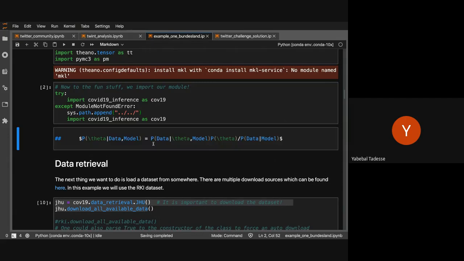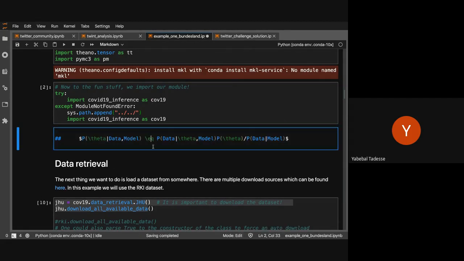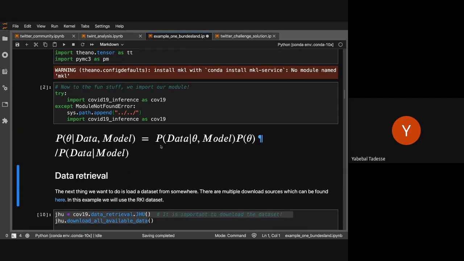So that's why usually we get into this proportionality. Not an equality, but it's proportional, and we don't need that.